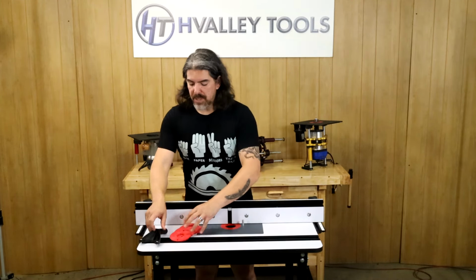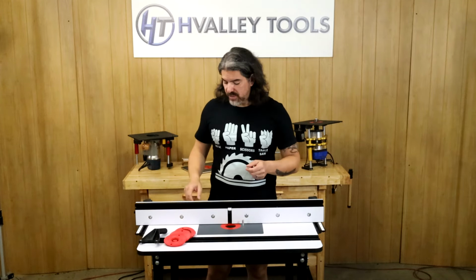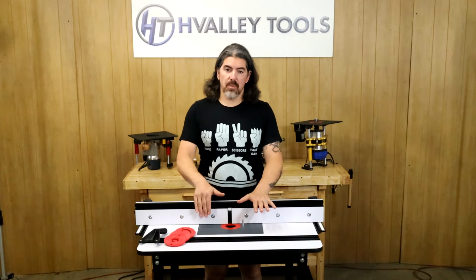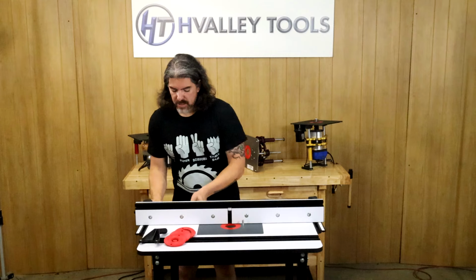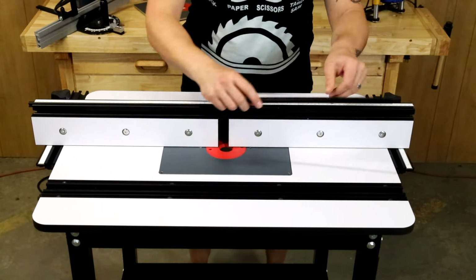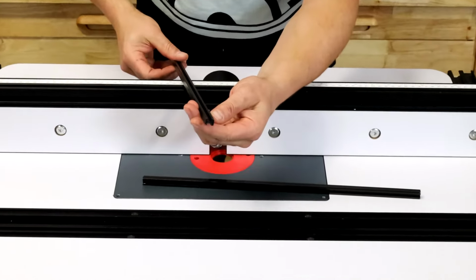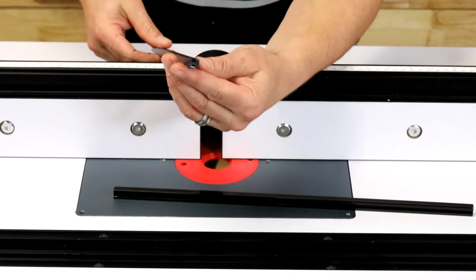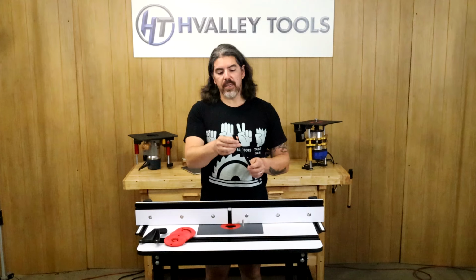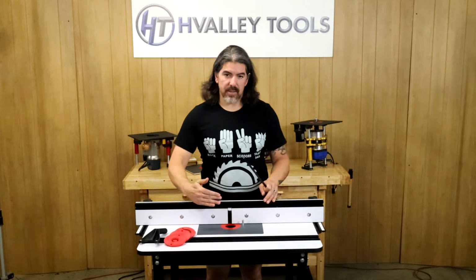The other feature that people don't really seem to know about or use that much, because they don't know the advantages, is that this fence can also be used as a jointer, especially for small pieces. The way that you do that is you loosen this side, and you have 2 of these inserts. They fit snugly into the aluminum casting over here. Depending on which orientation you put those in, you either have a 16th or a 32nd-inch offset, which is essentially making that side proud.